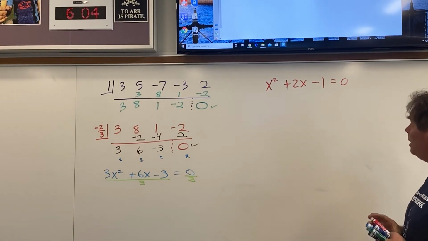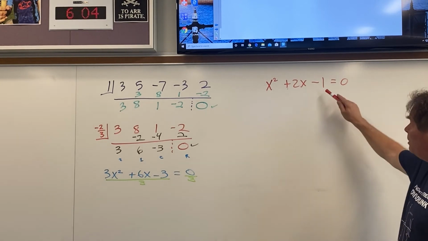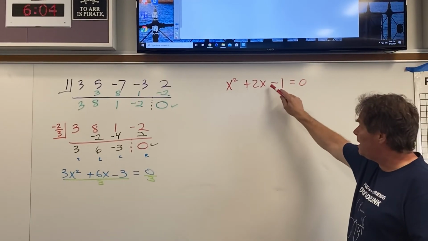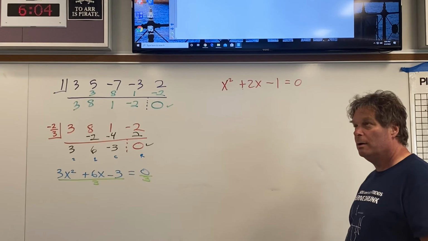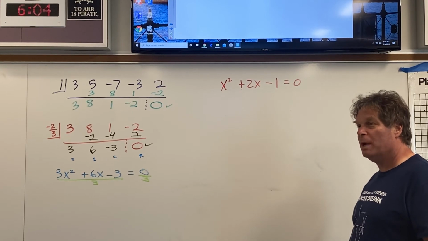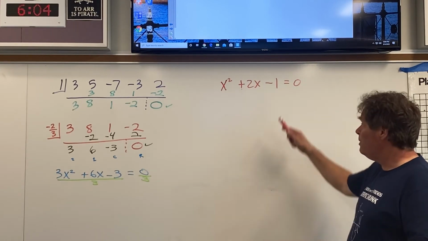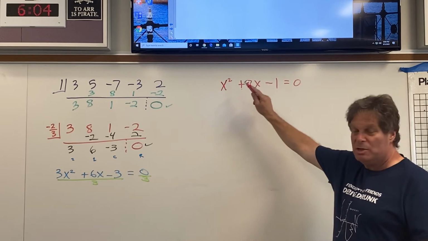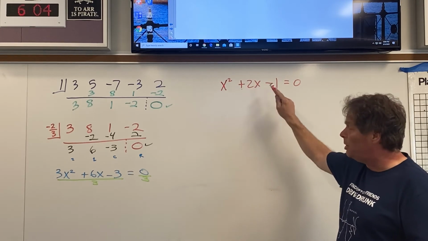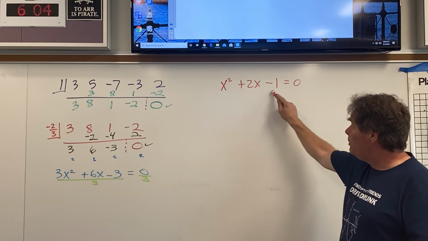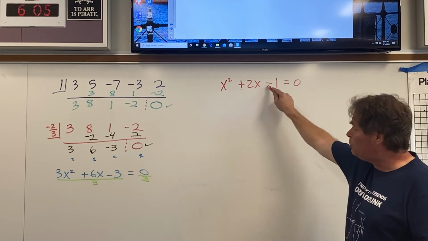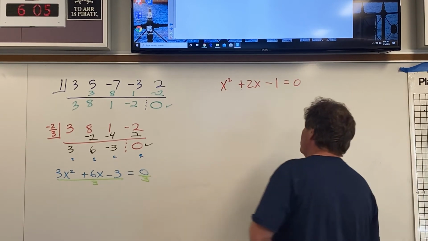Holy moly, okay? Now, can you think of two things that multiply to be 1 and subtract to be 2? I can't. You might say, well, how about 1 and 1? No, they multiply to be 1, but they add to be 2. If that was a plus, then you could use 1 and 1. But no, there aren't two numbers that multiply to be 1 and subtract to be 2. So it doesn't work that way.